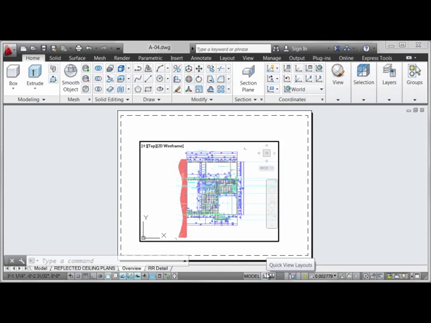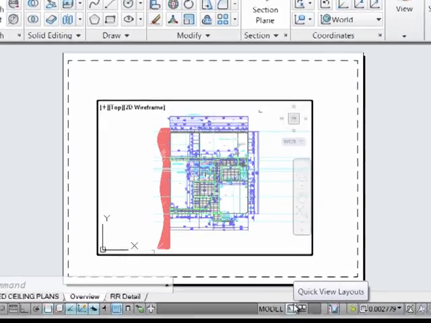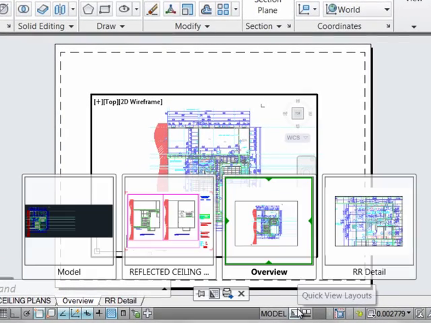In Quick View Drawings, we can move between various DWGs that were open in our AutoCAD session. But in this tool, Quick View Layouts, we'll now have the capacity to move between the various layouts in the one DWG file that we're presently looking at in the drawing editor. So it now becomes very easy to move back and forth through here, as we might do with the normal tabs that we would see down here, but we now have access iconically to things like triggering plotting and publishing functionality directly from the Quick View Layouts interface screen.